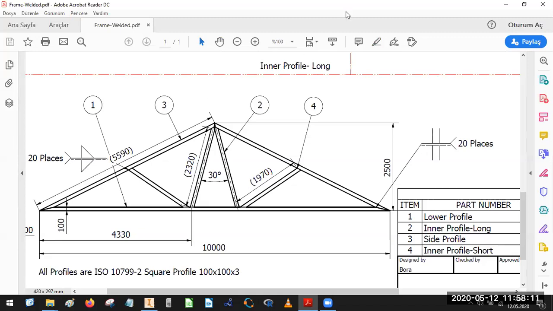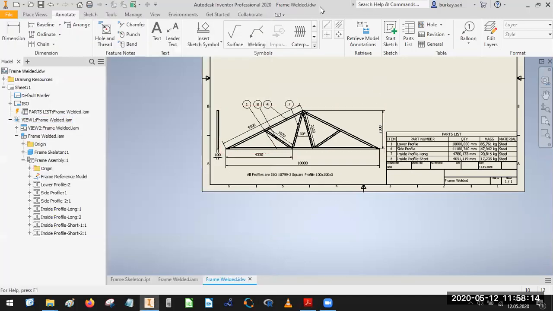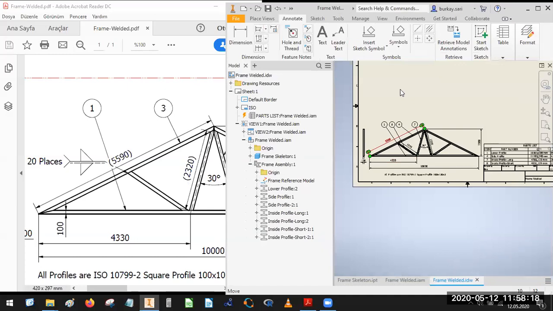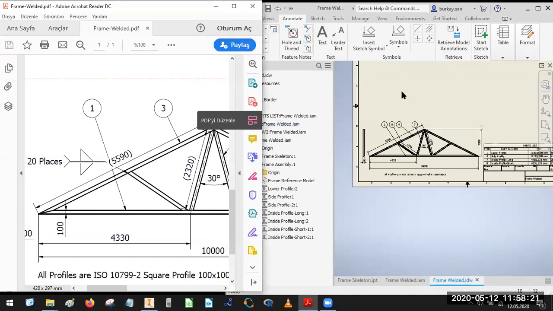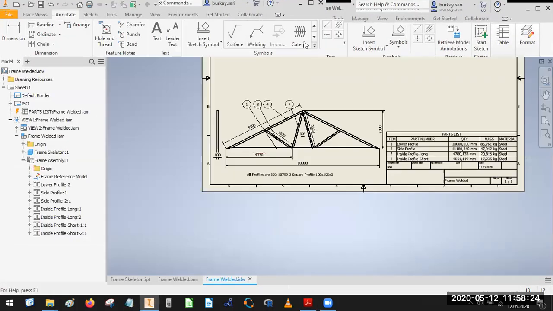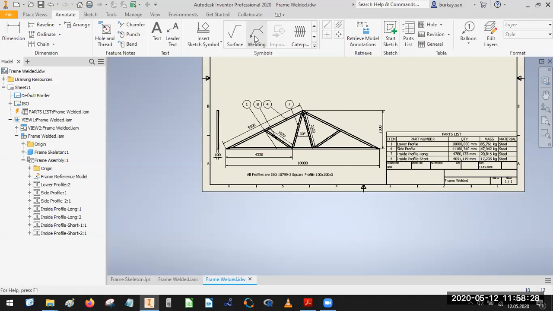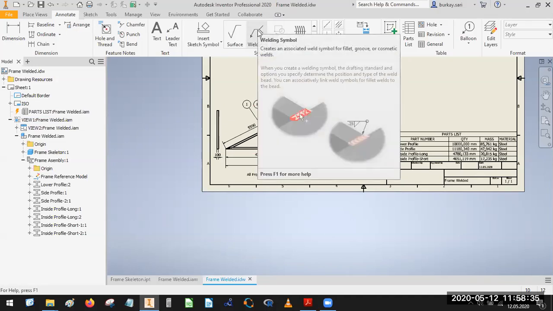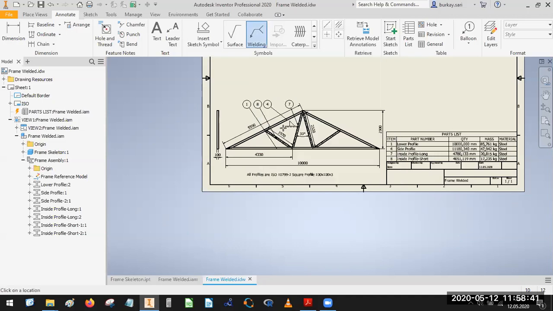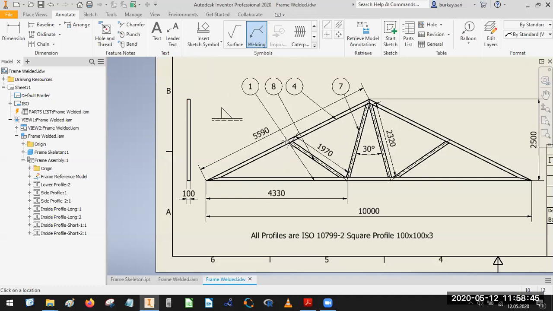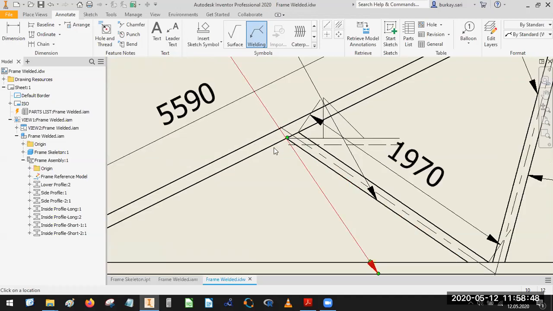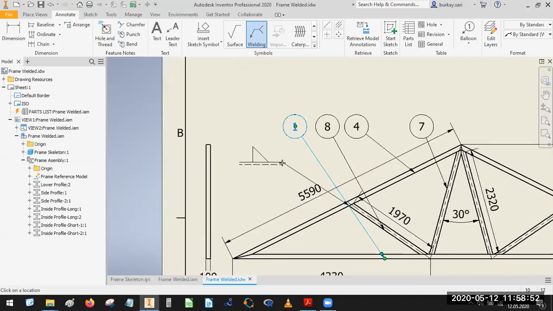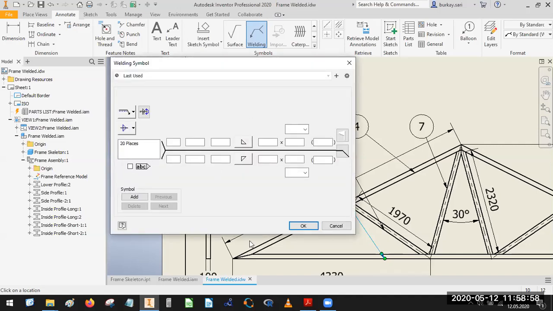I will just create the welding signs here. Again, I will adjust my figure here. I would like to add welding symbols. From this welding symbol, you can just search for this here. This is the welding symbol. This time in the explanation, we have a fillet weld, which is the triangle shown. We have also a butt weld. I will just have a welding symbol. This time I will choose a point and then create with right click. We continue to just define our weld signs here.